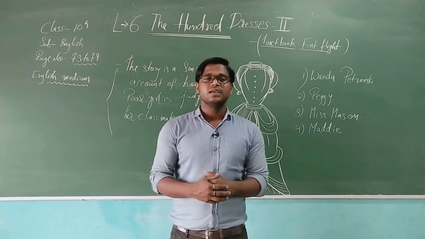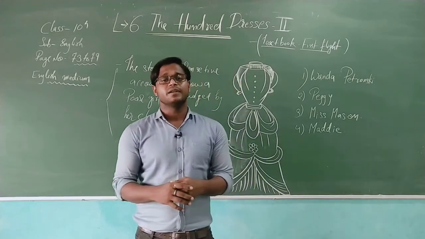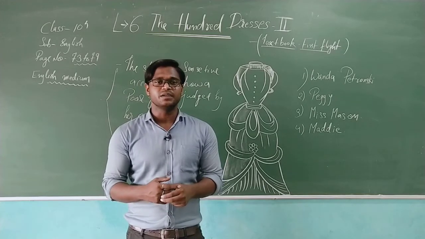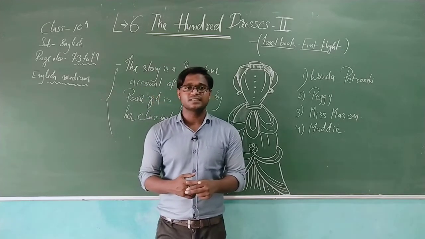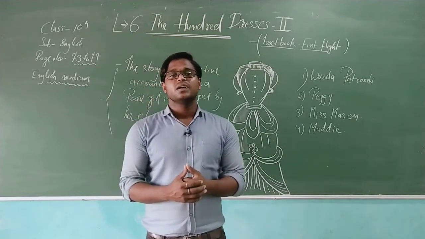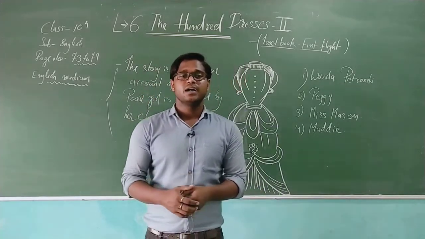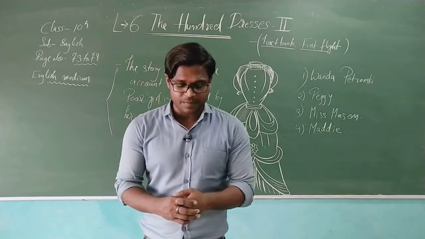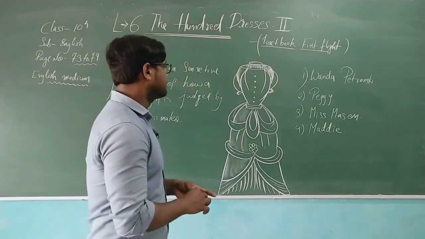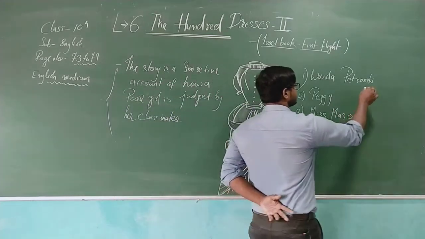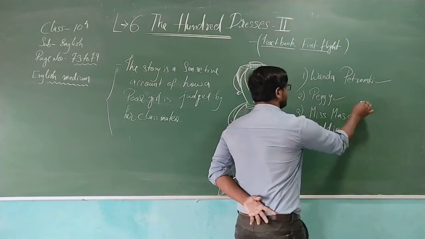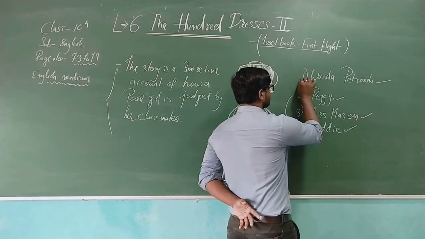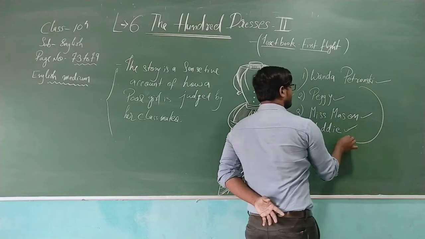Her father was saying that there his girl will be living silently and very happily, nobody will tease her, nobody will recall her name as a funny name. So the whole class was in shock, and as they realized the derogatory comments and attitude towards Wanda, it was heartbreaking when the head monitor brought the letter from the principal's cabin to Miss Mason. You can check it out here, the names are given there. The first character is Wanda, the second is Peggy, then there's the class teacher, and here is Maddie, who is a good friend of Peggy and who is also thinking well of Wanda Petronski.